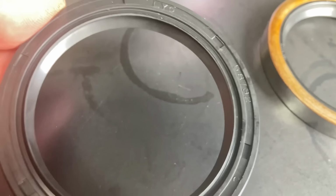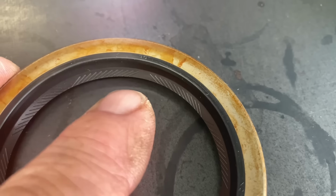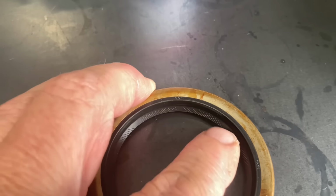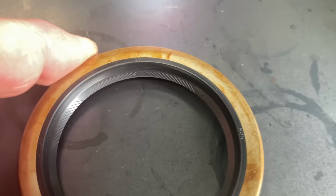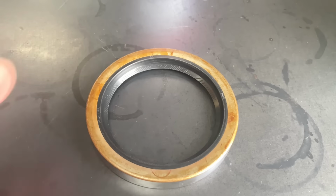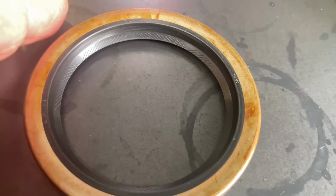This is rubbish, okay? See this seal here, besides being quality and the type of rubber it is, there's some little lines there, and that's designed so that if you do get any oil or any grit, as the axle turns, that surface pushes everything either in or out. The lines go both ways, so the seal can go on either side of the car. There's no left or right. Either one will work left or right, doesn't matter which way the axle turns, and push any oil or crud back the way it came from. Pretty easy to understand, isn't it?